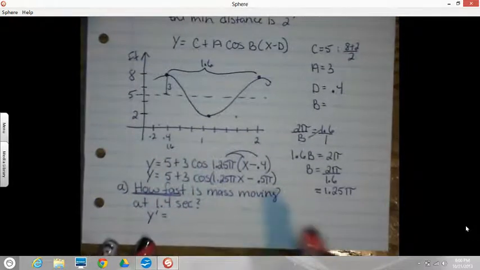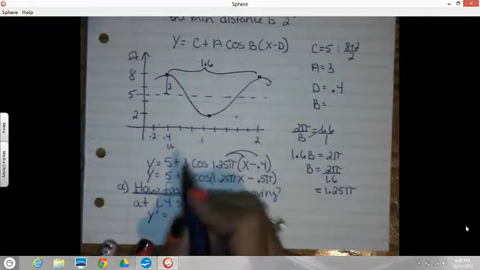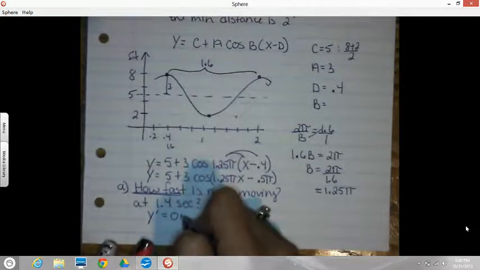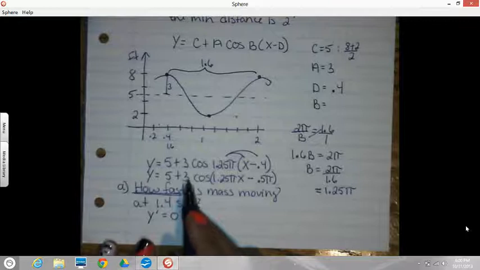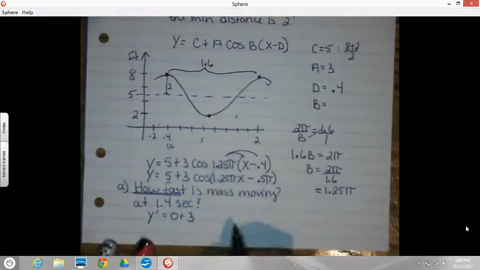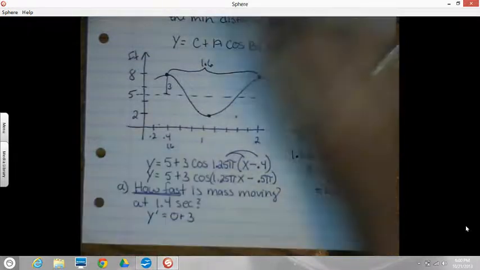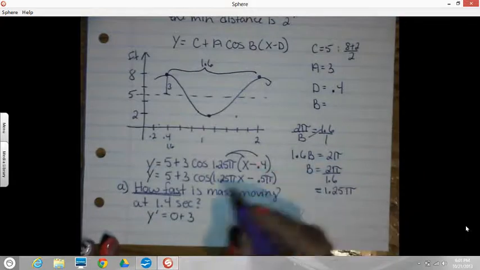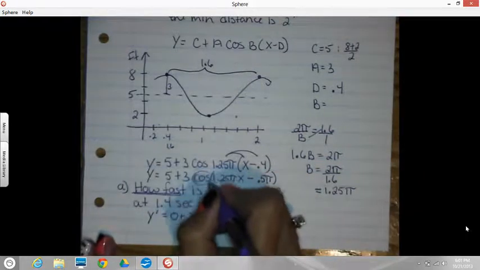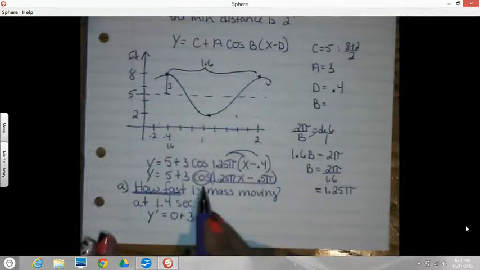Okay, first term is just a plain old 5 by itself. Derivative of 5 goes to 0. Derivative here, I've got a multiplier of 3. Remember, multipliers carry along. Then I've just got a trig function with an ugly looking angle next to it. So, trig function is my outside, angle is my inside. So always start with the outside.